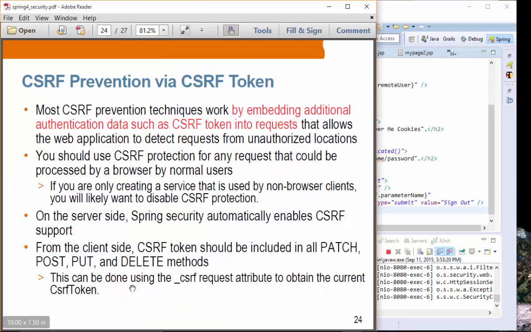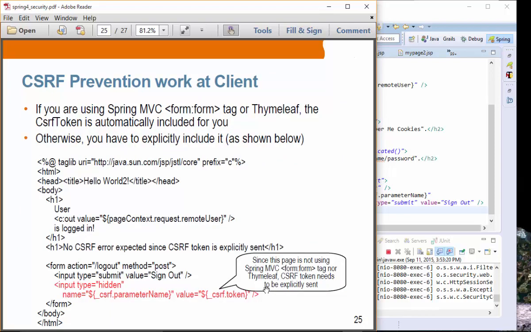Basically, this can be done by using the CSRF request attribute to obtain the current CSRF token. So let me show the code. If you want to send the CSRF token, this is the code that you want to add. You can send it as a hidden input type. Input type hidden. The name is this. So you go to the CSRF attribute and you get the parameter name, and the value is the CSRF token.